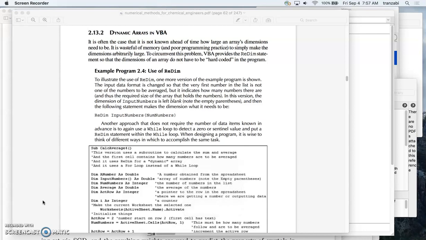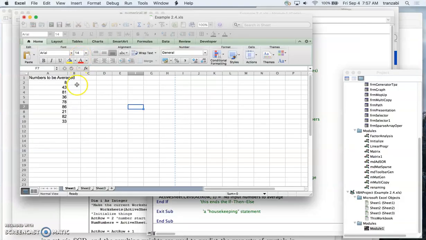ch205. This is the next video clip on writing a VBA program to use an array and average a list of numbers. In this video I'll be talking about how we can dynamically change the size of an array, because initially we don't know how many numbers will be in the list. Like in this worksheet, you see there are 9 numbers, but another user can enter 51 numbers.